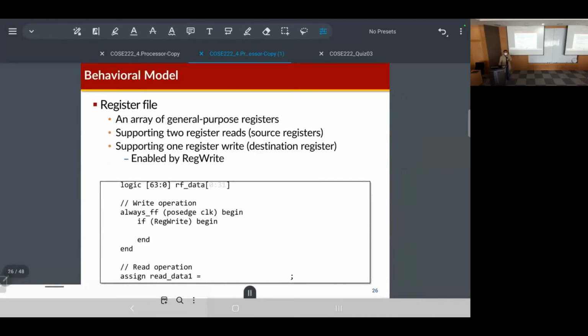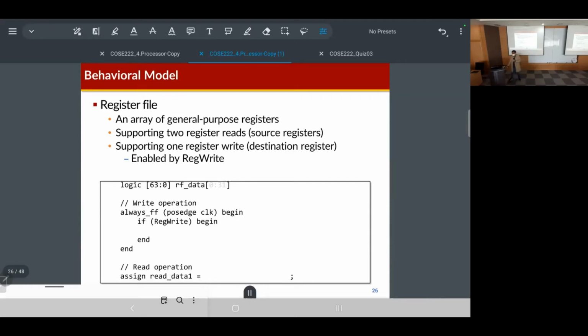Then let's see the behavioral model of the register file. So we already learned about the memory component and instruction memory. It's very similar to the register file, because as you know, the register file has 32-bit general purpose registers, which is simply an array of registers. We can access each element of a register file using the register number.